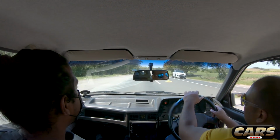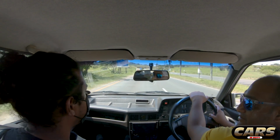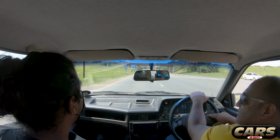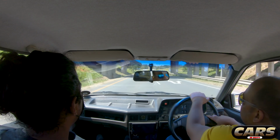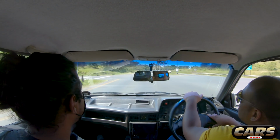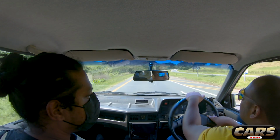You know the model after that is the Kadett F? So, I don't know if you know anything about Saabs. The Swedish car maker? Yeah, I know the car. I don't know much about them. They built really good cars before it was taken over by GM. And basically the newer Saabs were built on the same platforms as the Kadetts, the Kadett F. So that engine stock is 147 kilowatts, turbocharged.